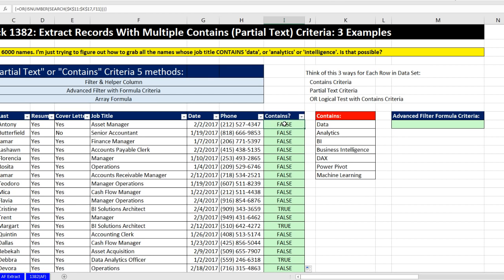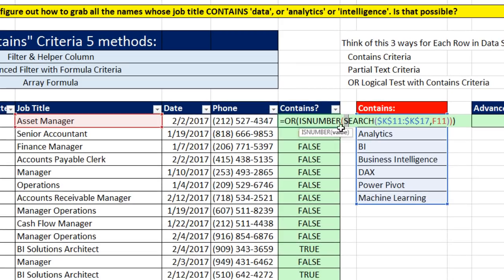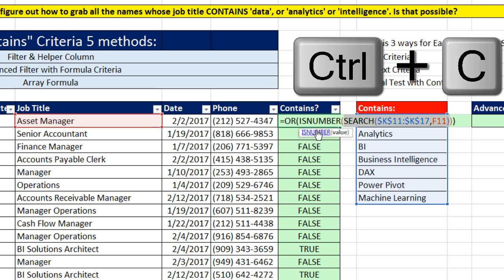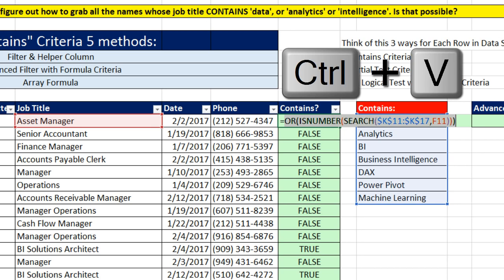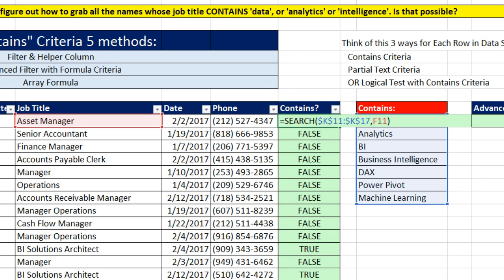Now, I want to show you an alternative to running the OR function. I hit F2 there. And I'm going to keep just the search part of this, Control C, and then I'm going to highlight everything, and Control V. Now, what's so nice about the OR formula we just did is the logic of it is easy to understand. But you do have to use Ctrl Shift Enter. So I got to show you a trick I first saw from Barry Houdini at the Mr. Excel message board back in 2007. He actually won the Mr. Excel message board challenge with this exact formula.